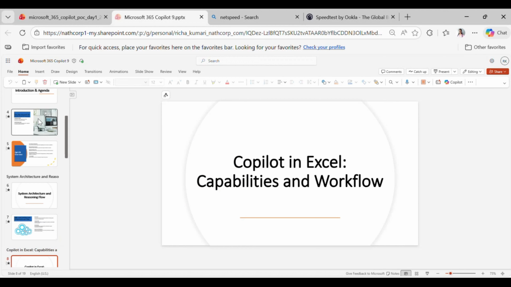Now you can enhance the existing slides using the other capabilities that Copilot provides in PowerPoint. Just click on the Copilot options. Here you can see the multiple options that help us create, enhance, summarize, and translate, as well as refine presentations end to end. So overall, Copilot significantly reduces manual effort, allowing us to focus more on storytelling, clarity, and impact rather than just slide creation. Thank you. Over to Sonalika.